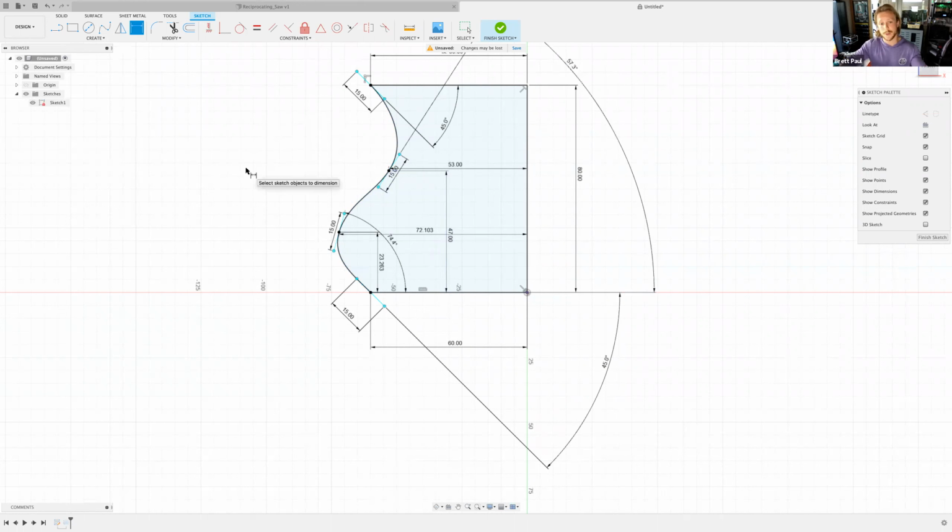So we saw that this complex curve just turned black because I've completed all the handle dimensions on all 4 of these points, and I've dimensioned all of the points vertically and horizontally. For example, this point is 47 in the vertical and 53 in the horizontal with respect to our origin here.